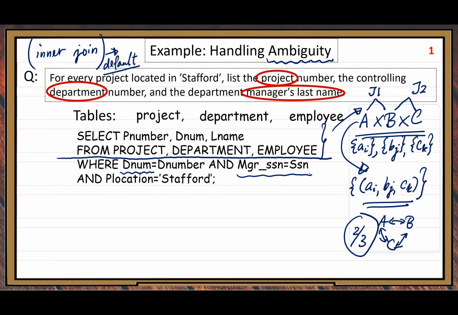The first one looks like project table and department table, join condition. But it's ambiguous. We need to go back and check the definition.